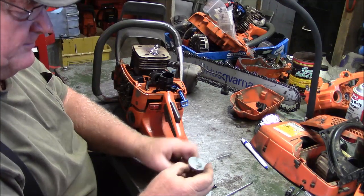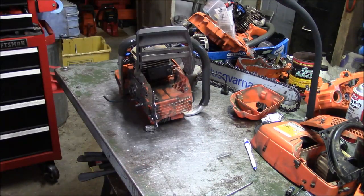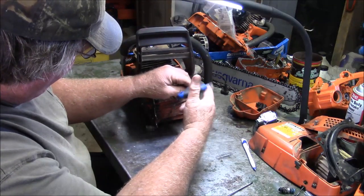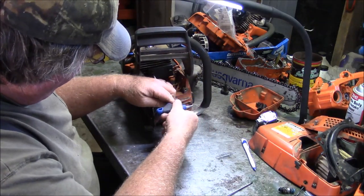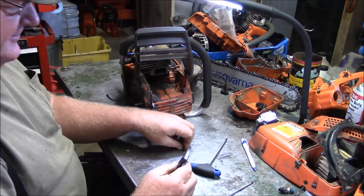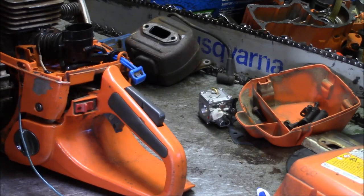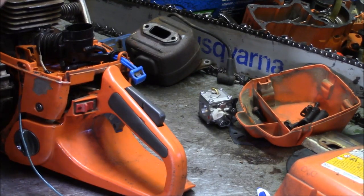This is a Husqvarna shop tool, it's pretty handy. I built my own block for the exhaust — I just took some flat stock from Tractor Supply and drilled some holes in it. I just use the screws right from the muffler. So let's just take it right out of there and put a new boot on there and get it running for this fella.